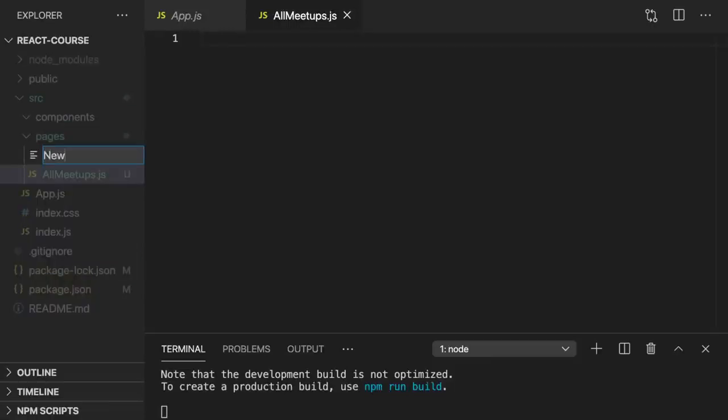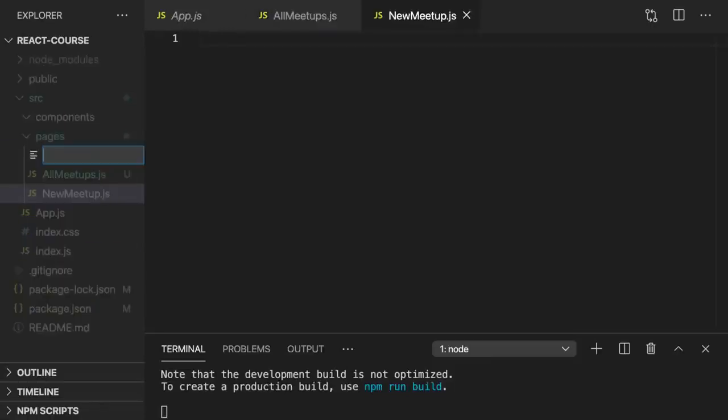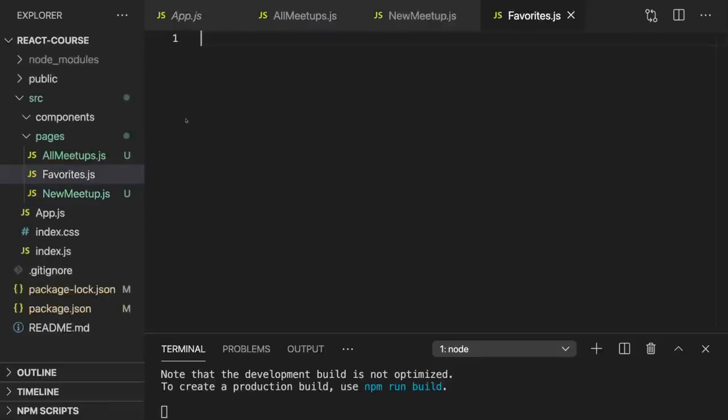I'll add a newmeetup.js file, and I'll add a favorites.js file. New meetup will allow us to add a new meetup later, and favorites.js will allow us to view our favorited meetups, because we'll add functionality that allows us to bookmark, to favorite a meetup as a user.